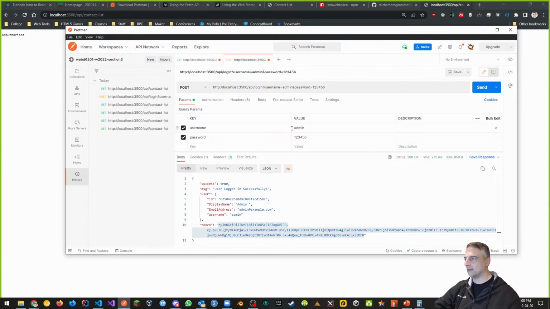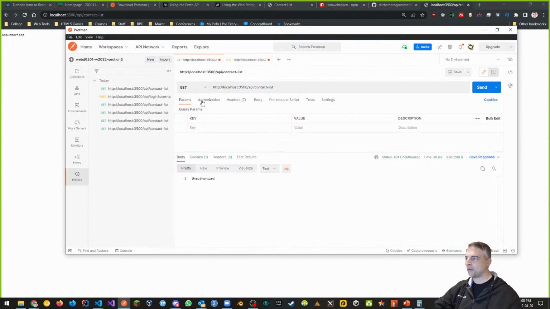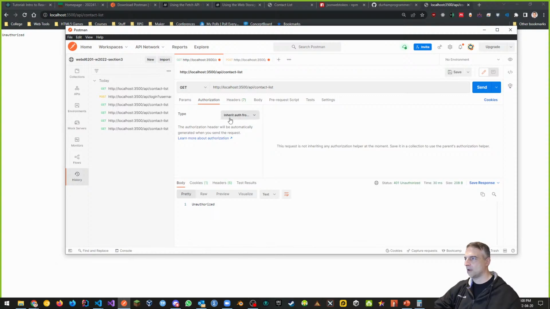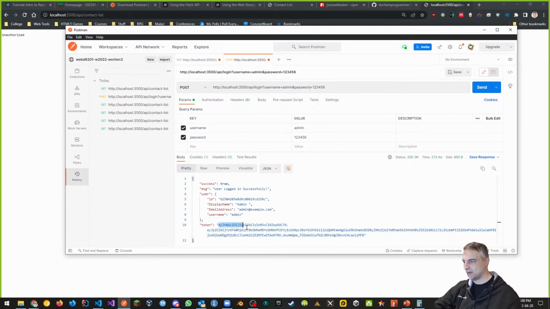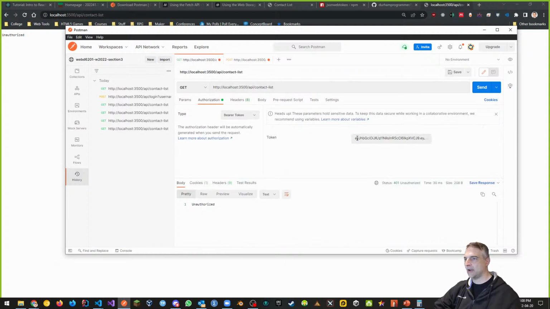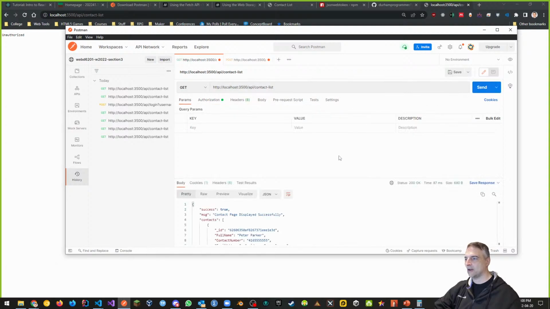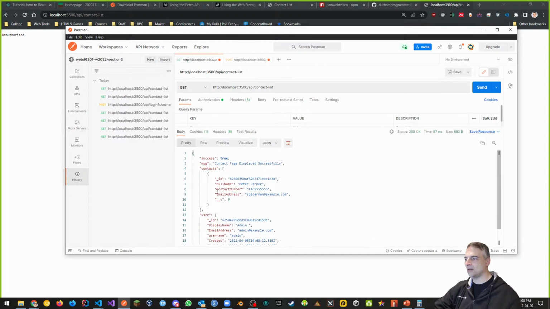Well, the reason why is because when you log in, under authorization, notice authorization here, you can specify a bearer token. So here it says type is inherit, but we don't want that. We want to use a bearer token, this one, and we want to take the information that we got from our login, which is this token right here, copy this, and we want to go to our place over here and populate that in there. So that's the bearer token. And now when I go in there with that bearer token and press send, you're going to see that I'm logged in and I'm good. And that's the one contact we have right now in our database.